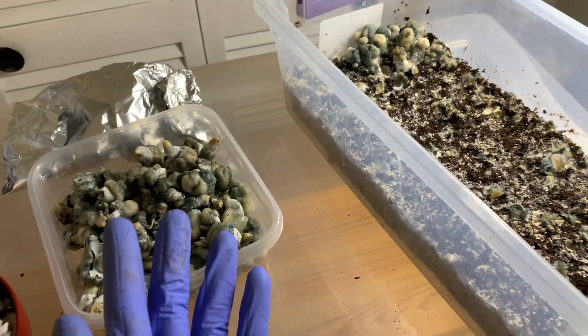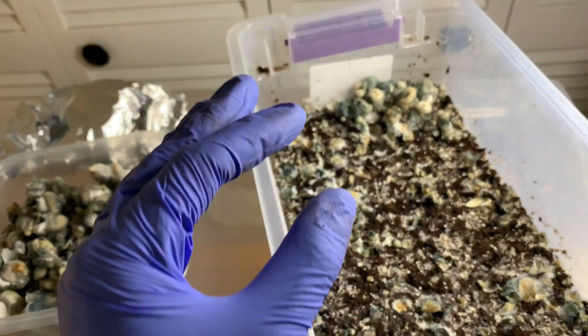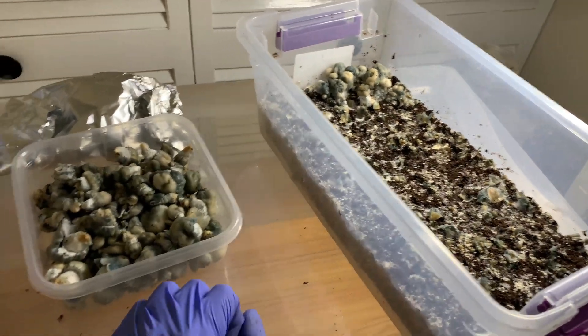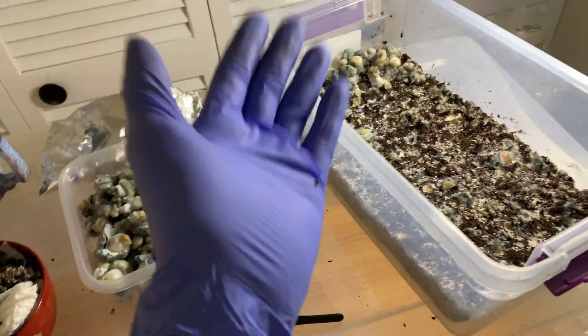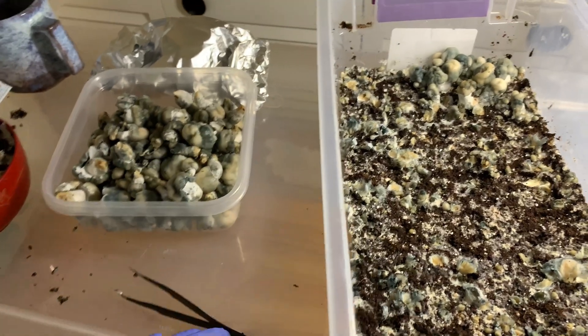The reason I'm telling you guys all this is because the purpose of this video is that I want to basically discuss when to harvest mutants like this. Because this is a question that we see all the time. I'm sure many of you guys have seen it — when do I harvest this PE? When do I harvest this ghost? So that's what I want to touch on today.